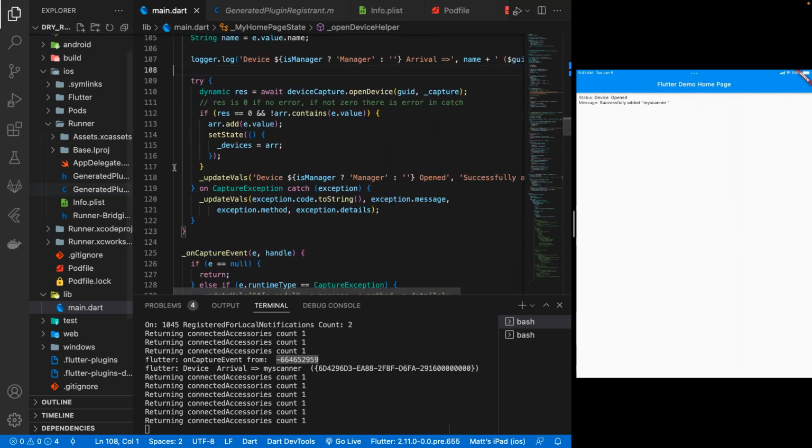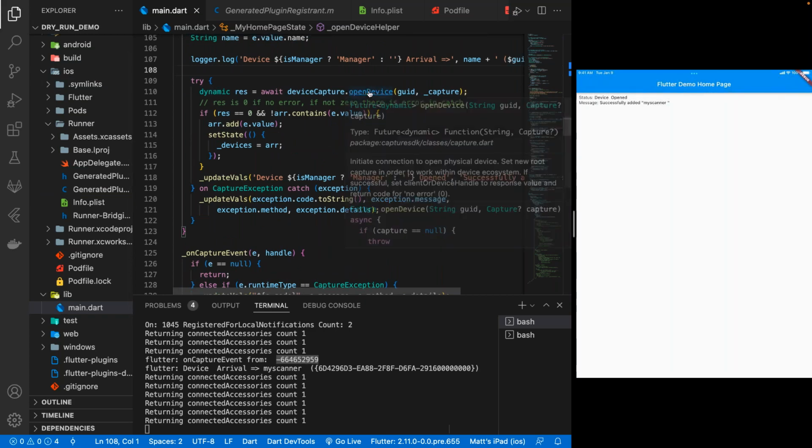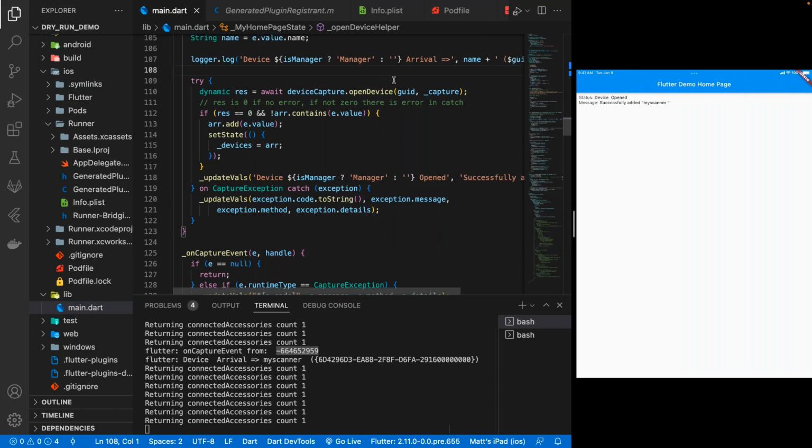So we have another try-catch statement. Essentially, we try to execute the open device function that is accessible on our device capture. For that, we pass our device GUID as well as our root capture instance. This allows us to open the device within the scope of our root capture connection.